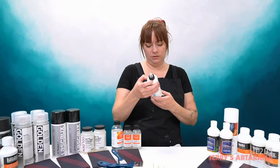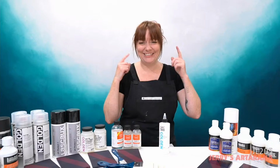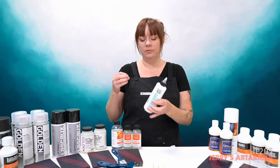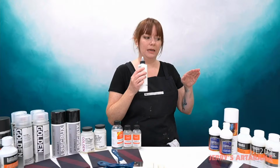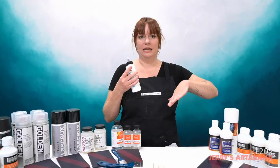I'm not 100% sure, just because I've been jumping between all these different varnishes. I'm trying to retain all the information between this one versus this one versus this one, and it's hard to keep all that information straight in my head. I can't remember exactly what GAC 500 is physically comprised of, but I would say it's probably similar to acrylic, because I believe it does have that UV protection as well. Acrylic is slightly porous on a microscopic level, and I believe this is not, but this is just an option of being able to seal your watercolors, whereas the crystal seal bags are the option of not having to seal your watercolors in case you want to mail it out. Because we did test that, that you can put a stamp on it and ship it through the mail.